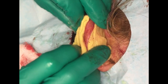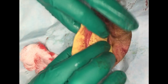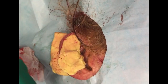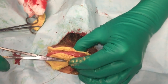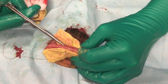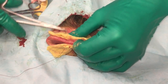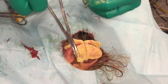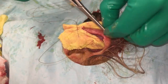Fill all external auricular crevices with Vaseline gauze, then place three to four layers of gauze behind the ear as a posterior pack. Using either Vaseline impregnated gauze or dental rolls, pass a 4-0 nylon suture through the entire thickness of the ear and over the hematoma. Wrap the suture around the roll or gauze on the posterior aspect of the ear and then pass the needle back through the pinna. Wrap and tie the suture around the second roll or area of gauze on the anterior aspect of the pinna. The dressing should firmly re-approximate the perichondrium to the cartilage without compromising the vasculature. This dressing will be removed in one week.